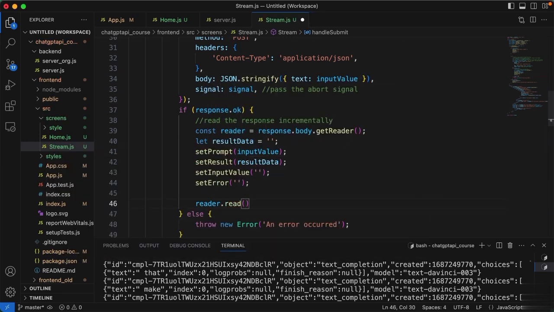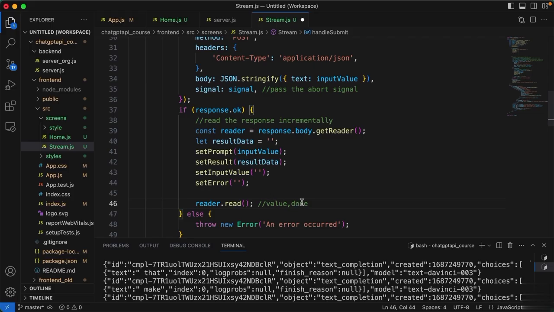This function returns a promise, and it resolves to an object which contains a couple of values. It contains the value property, which represents the data read from the stream, and it also comes with the done property. The done property will indicate whether the reader has reached the end of the stream or not.